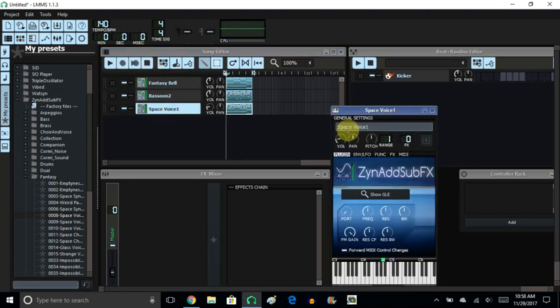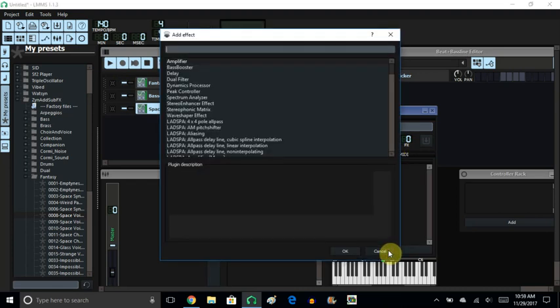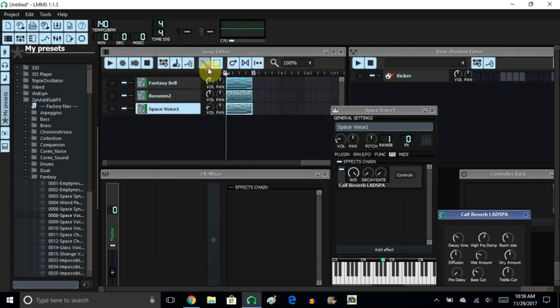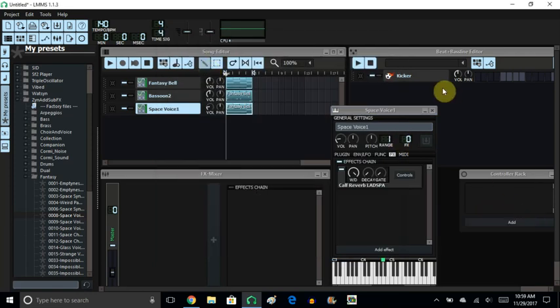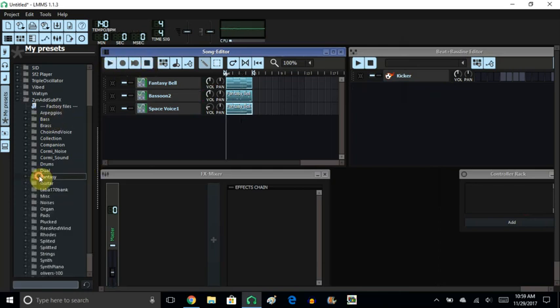And I want it to sound better, so what you do is you go to Effects, Add Effects, write Reverb, and choose the second one. That's the one I always choose. I don't do anything to it, I just leave it alone, so you do the same. Or do whatever you like. Alright, so I like that.